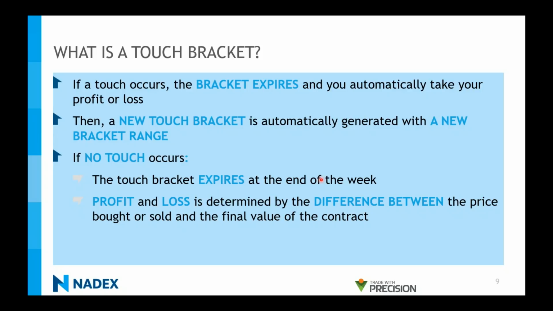But should the market move in between to actually hit the floor or hit the ceiling of that touch bracket, that position is automatically closed. So you can think of a touch bracket essentially like some kind of micro future, which tracks the underlying market very closely and has built-in stop loss and take profit targets. And the stop loss and take profit targets essentially are the floor and the ceiling, or just the other way around, depending whether you are long or short that market.